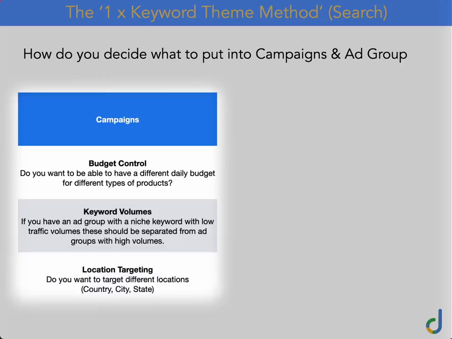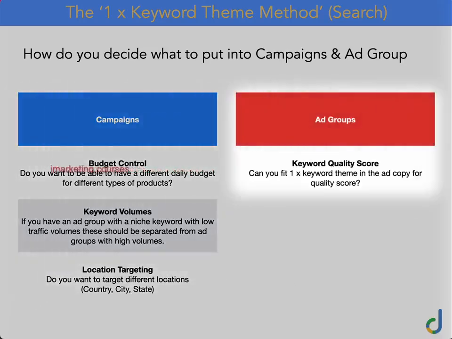And then also, location targeting. This one is probably easier to understand. You may just want to have different location targeting, and this could be for all different reasons. We've worked with franchise brands that have the same services, but they want to be able to change the budget depending on the franchise area, because sometimes the franchises were giving different levels of marketing budget. So you want to separate it out so that you can target it by different locations.